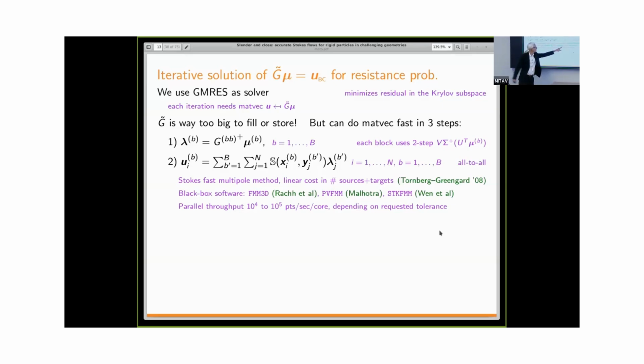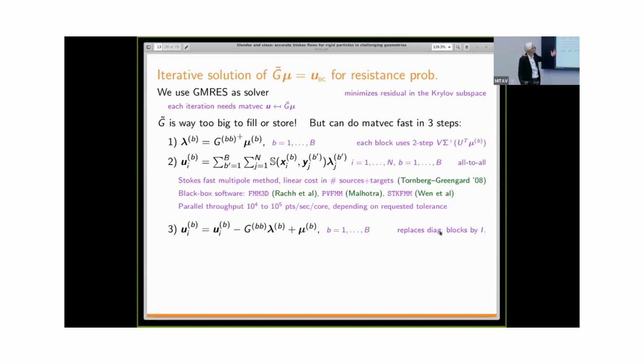I'm going to highlight 3 pieces of software that all came out of or are maintained by Flatiron Institute. And you basically get a few tens of thousands of points per second per core because it's linear scaling, to do this all to all, depending on how many digits you want. Okay, you've done the all to all. You didn't quite get it right. You now have to correct the diagonal blocks for the fact that they became the identity. You could just subtract off the wrong bit and add in the right bit. And you're done.